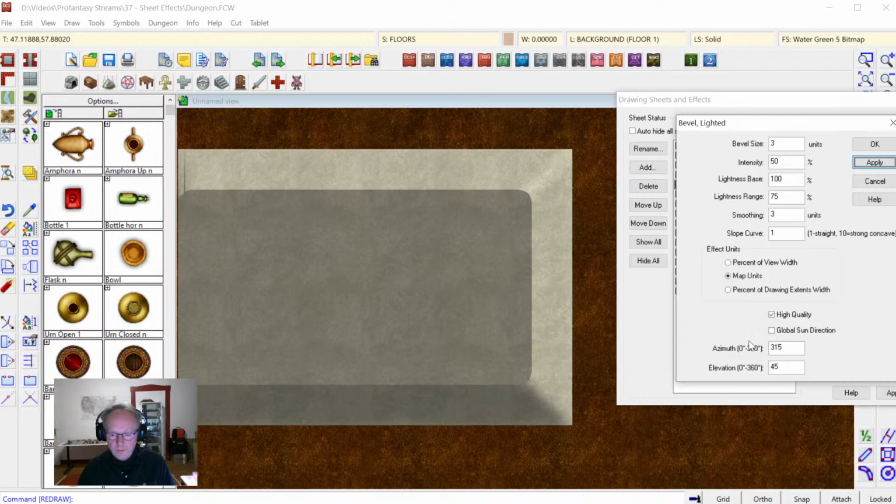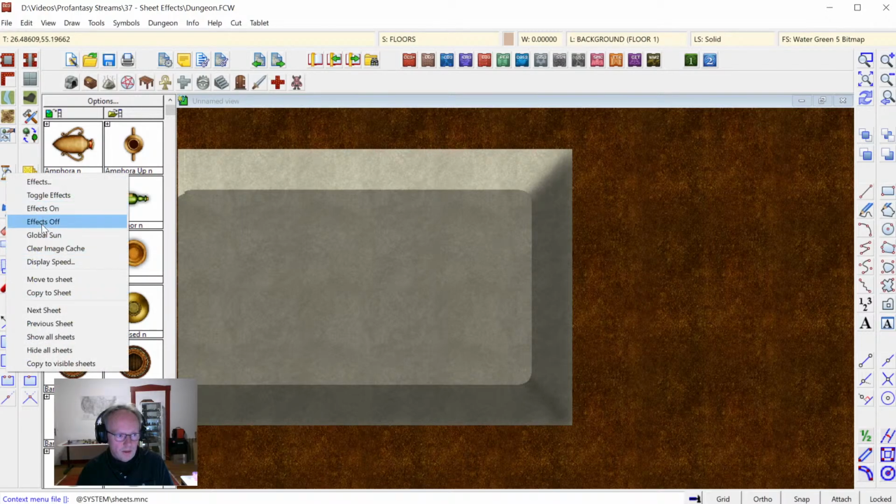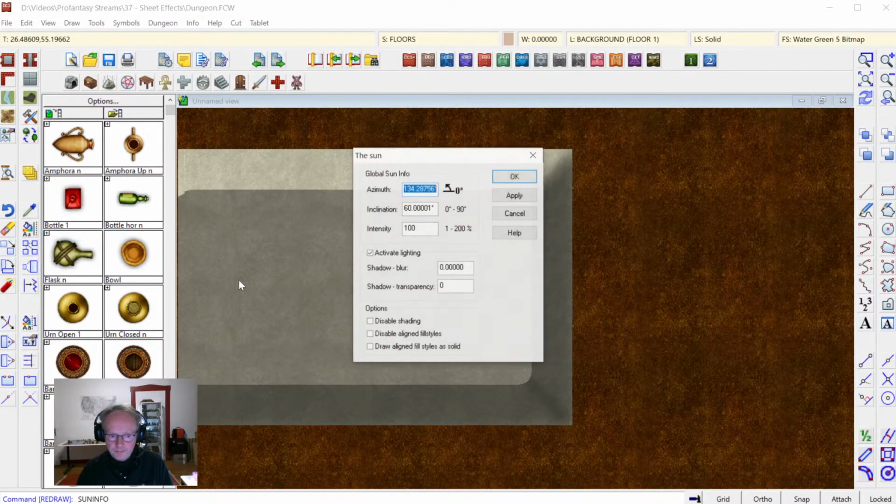There we go. For the global sun direction, I think it's useful to give you another setting. If I keep this on and have several different effects that use the sun direction, it will always be governed by the overall global sun direction we set. And we can change that global sun direction by going to the display speed settings, right-clicking the button and choosing the global sun option.